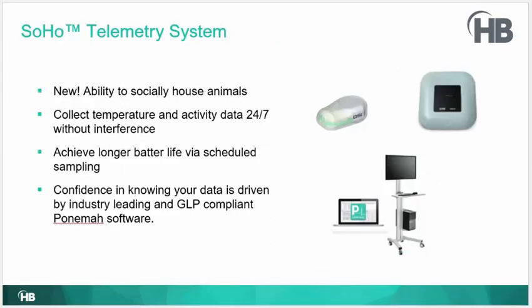Another new product that we have recently launched is the SOHO telemetry system. This allows you to socially house animals, and you can collect temperature and activity data continuously without any kind of interference. This also opens up other possibilities for collecting other types of measurements as well. It's a GLP compliant instrument, so it's well suited for pharmaceutical and contract research. And again, it's something that could integrate with other types of technology that we provide as well.